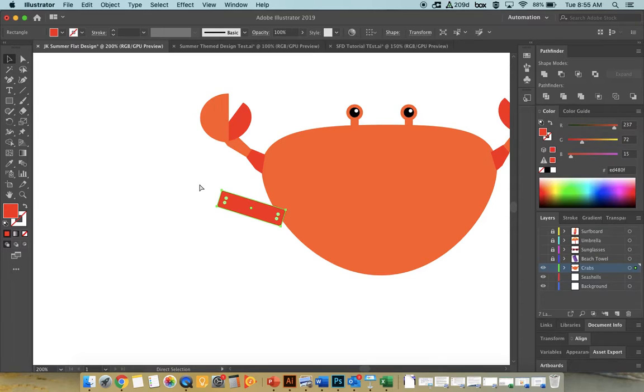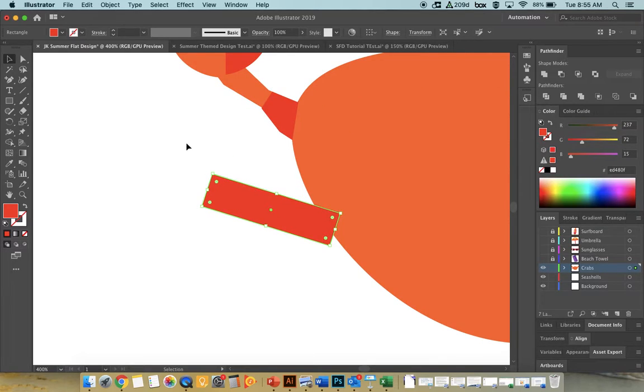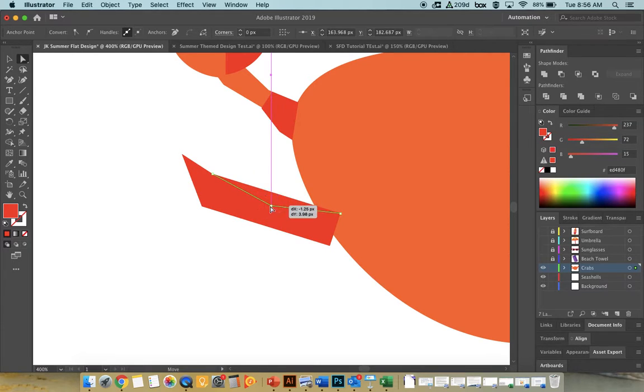Okay, so one of the things that we will need to do to tweak it is it needs to kind of come up to a point, and then to make it look like a leg, we need this to be kind of like an elbow that goes in. So let's get our direct selection tool and add an anchor point up here because we want that to be a point. We want a little elbow, and that should be good. All right, so up here, let's now make this look like it's coming out. This part needs to come in a little bit. That's a little crazy there.